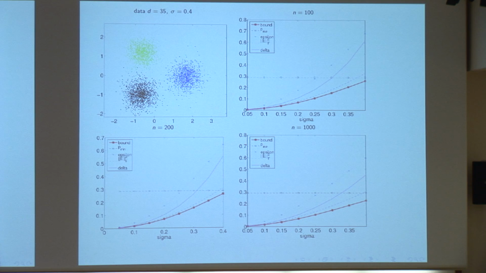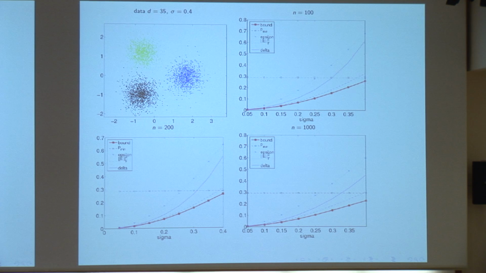So these are 3 clusters, 1,000 data points in this case, and they're projected on the principal subspace, because there are 3 clusters that has 2 dimensions, so you can visualize them. But if you notice up above, the data is actually in 35 dimensions. And the first plot just proves that indeed, if I do principal components, that's what I did, I did principal components on this data set and displayed it. And the principal components does find the relevant subspace. You can see the cluster here, although we are looking at something in 35 dimensions.